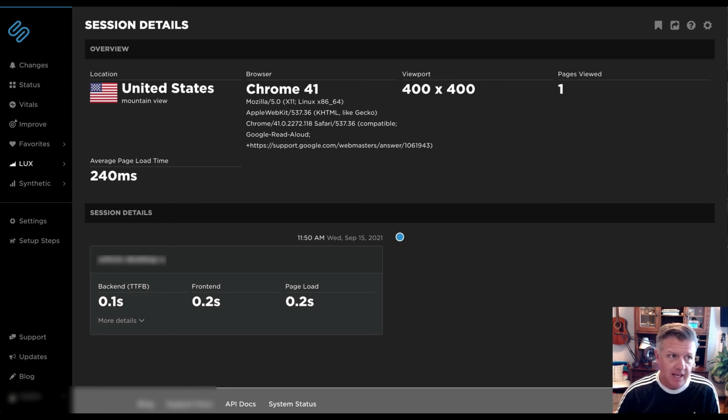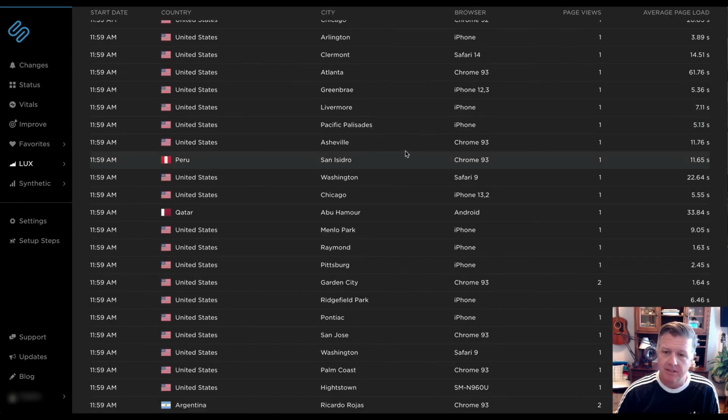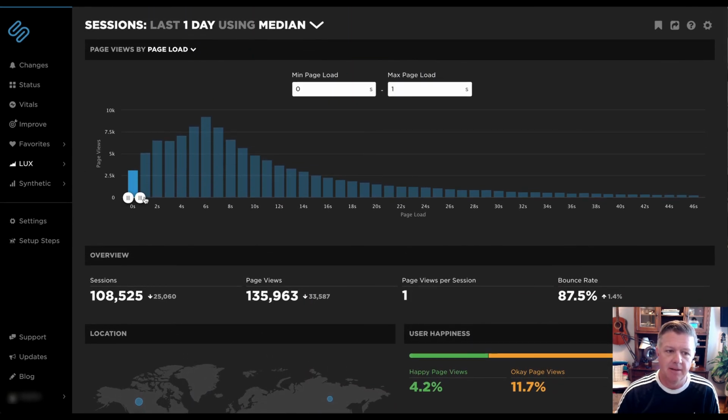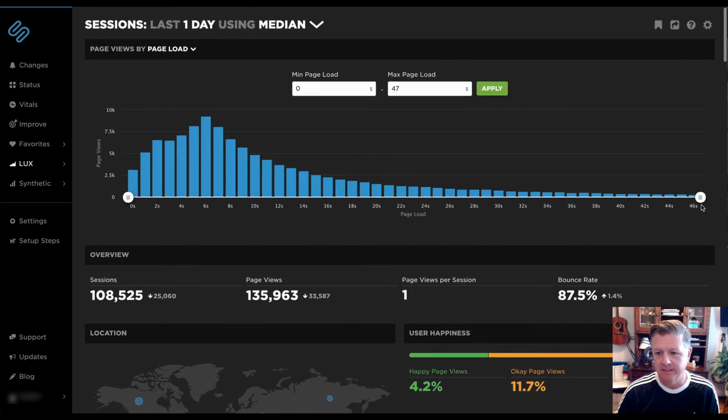But also know that not every bot or non-user that comes to your site is going to be represented by that user agent string. Some might use just a normal user agent string and they don't want to be discovered, screen scrapers, things of that nature. Those are things that you want to look out for as you're interrogating some of these things to see, is this really real user behavior? Is this something I should be concerned about? Versus is this something that's potentially adding a little bit more noise to my data?